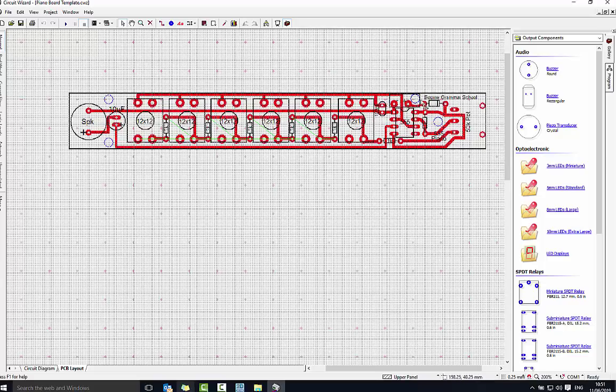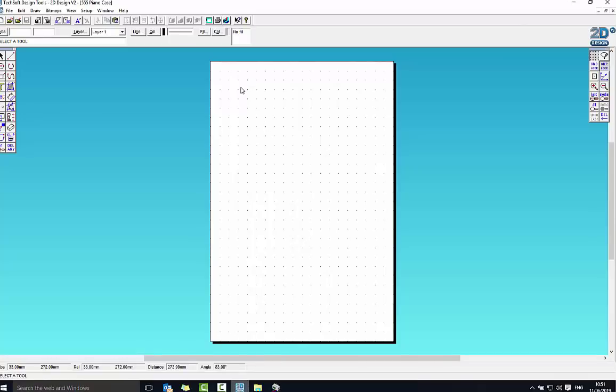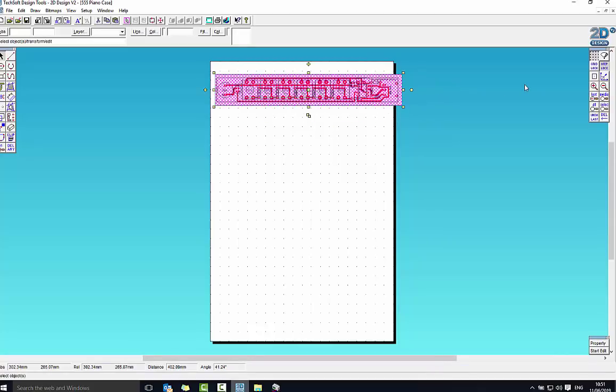Check that it's on 100% — really important that it is, otherwise you'll have the wrong size. I'm just going to copy that with Ctrl+A, Ctrl+C. Into 2D Design, right-click and paste. Make sure on the right-hand side I get rid of Step Lock. It won't fit width ways, so I need to rotate that. Using the handles on the outside I can rotate and spin it around so that it's pointing straight down.